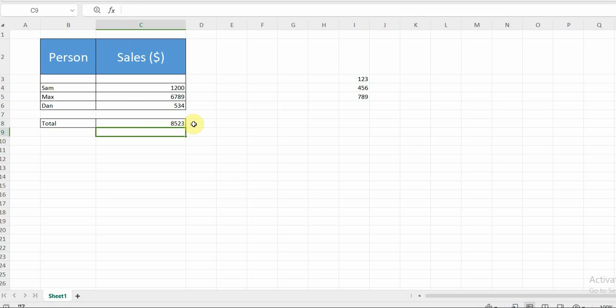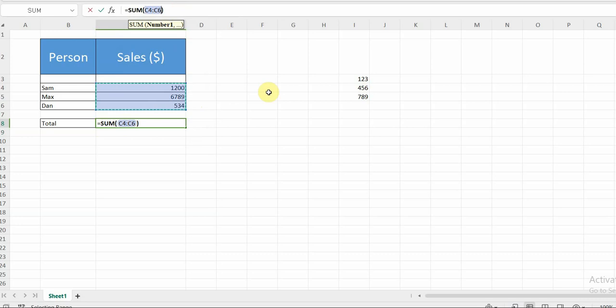Now suppose I want to add another column in the calculation, but it is not present in the current row or column. What I can do is simply go to the cell on which I want to print the total. I will again select the range. As you can see, I have selected the cells C4, C5 and C6.